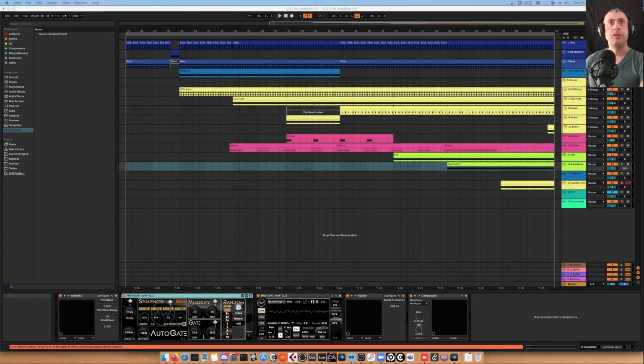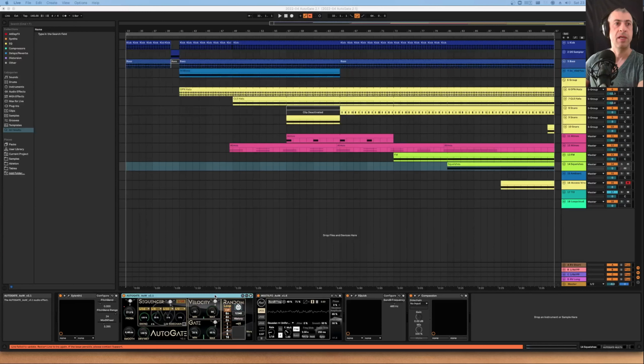Okay then, so as usual, I'm going to start by having a look at the device interface and explain a bit how it works, and then we'll put it in the situation in a track. So yeah, AutoGate. It's the complement of AutoPlay, because as much as AutoPlay is working on MIDI and sending MIDI notes, so it allows you to generate random MIDI patterns on a synth, AutoGate is the audio version, because it's gonna chop out anything that you send to it audio wise.